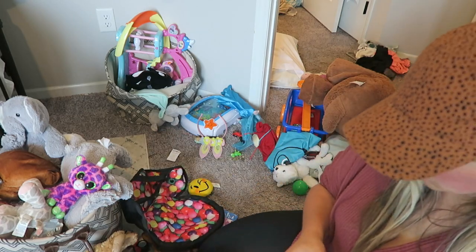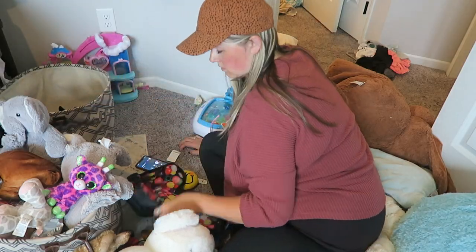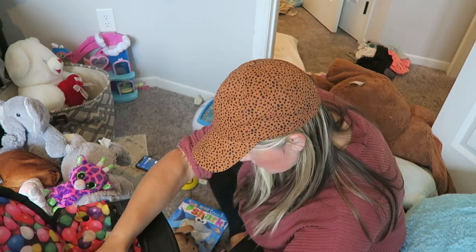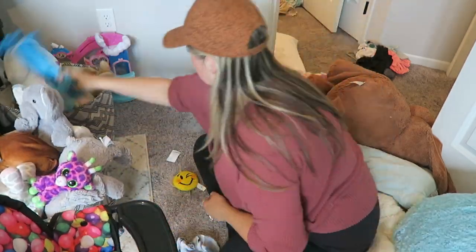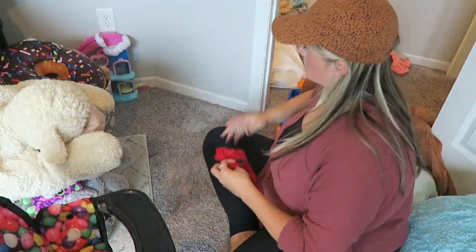And Mike is putting something together where I can easily hide toys away, but they're easily accessible for the kids. So stay tuned for that DIY in the near future over on our M&M channel. This room is going to transform along with so many other things. And I'm so excited to be sharing all of it with you guys.